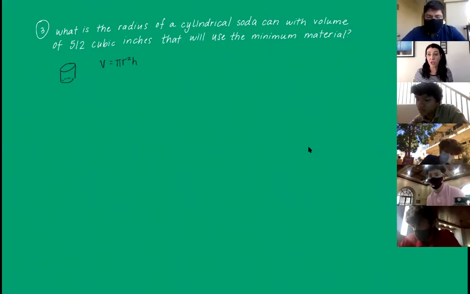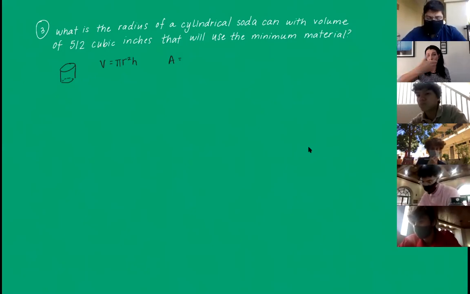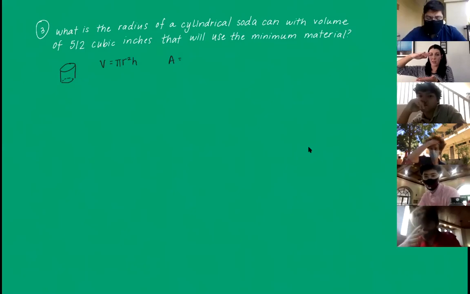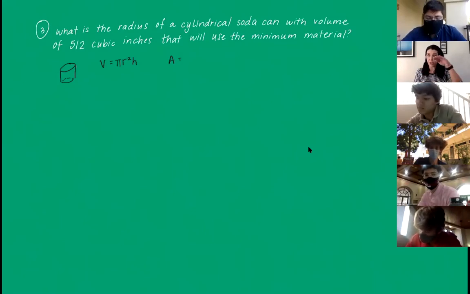Okay, now the surface area that we're also going to need in this equation, I'm going to just call area. So we just have one variable there. We're not going to use SA, just use one variable. So area makes the most sense. I've got the whole outside of the can, and then I have the top and the bottom of the can, right? So the top and the bottom are both circles. So I've got pi r squared on both the top and the bottom. So that's 2 pi r squared.